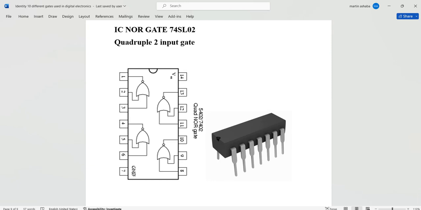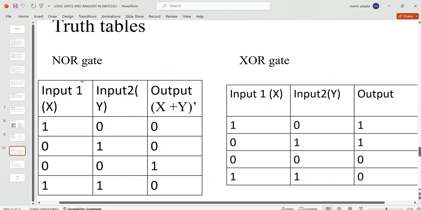So let's go and check what is the truth table for this NOR gate, then later on its working operation is simulated in our simulator, which is called Multisim. So when you check, the NOR gate is an OR gate whose output has been negated, and therefore the outputs of this OR gate are going to be opposite to those of the NOR gate.